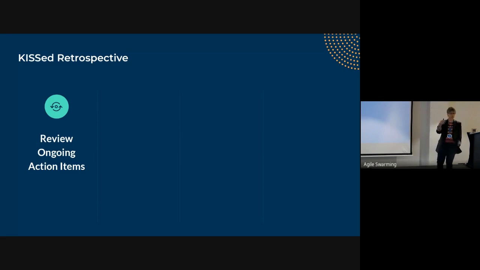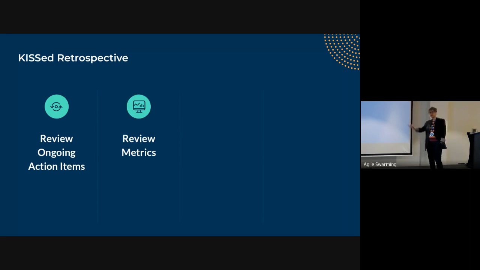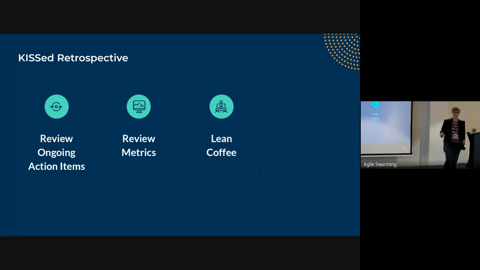Do you remember this agile principle, maximizing work not done? I really love it, and this is also about it. Then we review metrics, the metrics that come from the long-term goal, the flow metrics. Then we go into lean coffee discussion. What can fit into lean coffee discussion? Topics that we uncover during reviewing metrics, but also anything that the team raised beforehand. Because the board is always there, it's always open. So whenever the team feels like there is something important they would like to discuss during retrospective, they can just put it there.